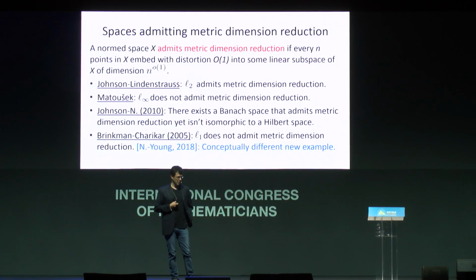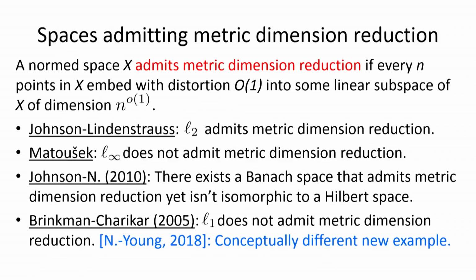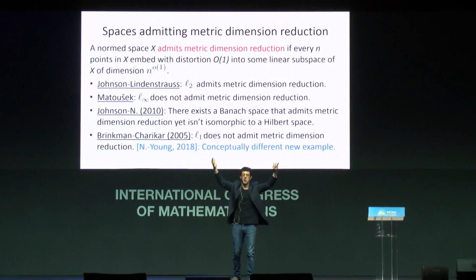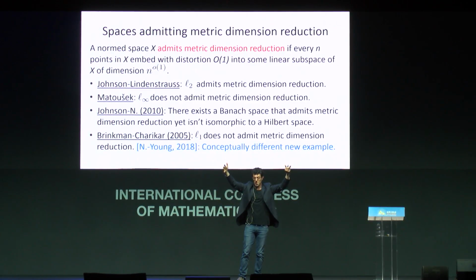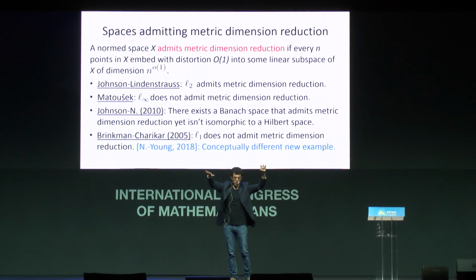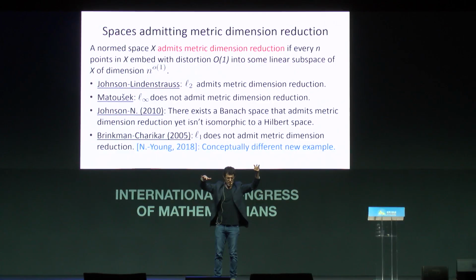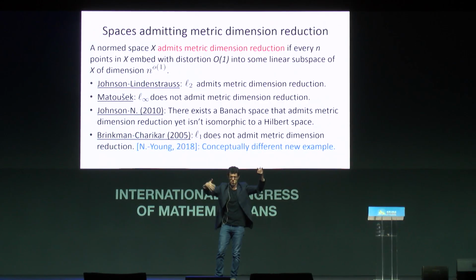Okay, so I have 3 minutes, and I want to just step back a little bit. This was just one example where I took a metric space and I wanted to embed it into an arbitrary low-dimensional norm. We already saw in the Johnson-Lindenstrauss theorem that if your initial metric space was Euclidean, then you could do it. More generally, if you give me a normed space, let's say some L_p space or some matrix space, we'll say that it admits metric dimension reduction if for any n points in the space, a priori in an n-dimensional subspace, you could actually find a subspace of much, much smaller dimension, n to the little o of 1, and a realization of these points in this low-dimensional subspace. So let's say that a norm admits dimension reduction if this is possible.